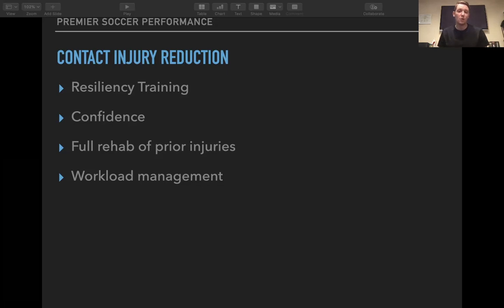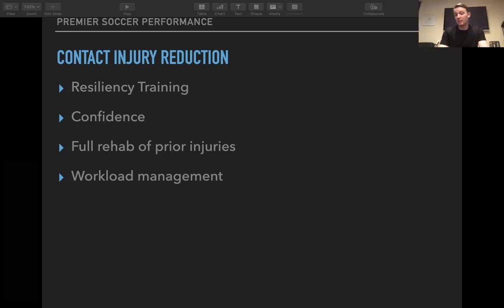What we found is going into a contact sport like soccer, most injuries that are contact happen because the person who got injured hesitated to go into the tackle. They hesitated to put their foot in. They put in halfway. They weren't physically prepared. Comes across, hits them, injury, they're out for 6 months. Whereas if they went in with strength and confidence and without hesitation, they wouldn't have been injured in that situation.